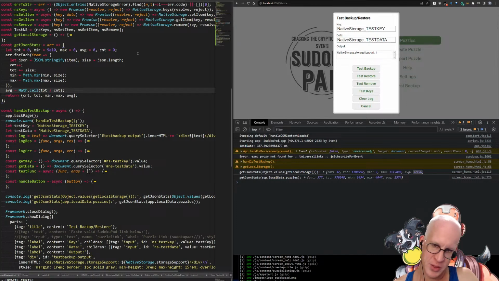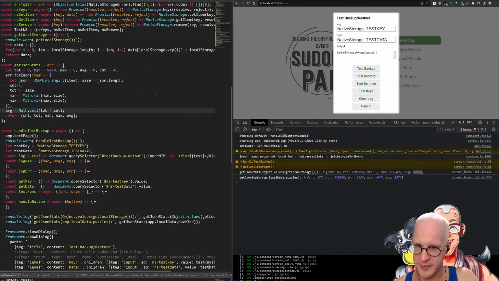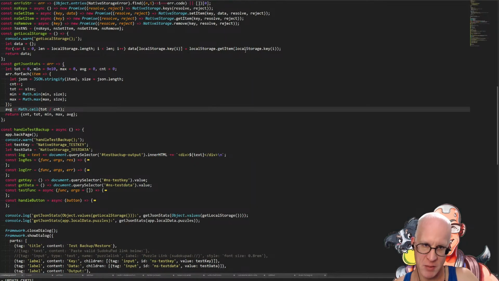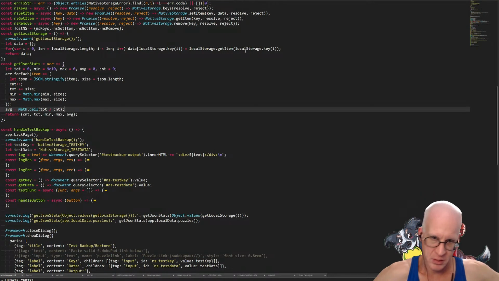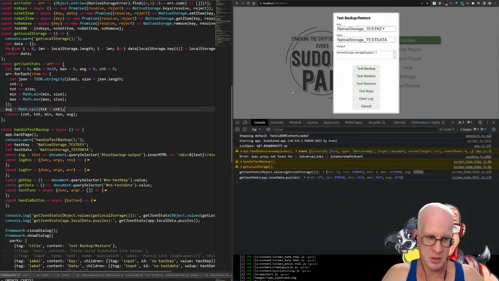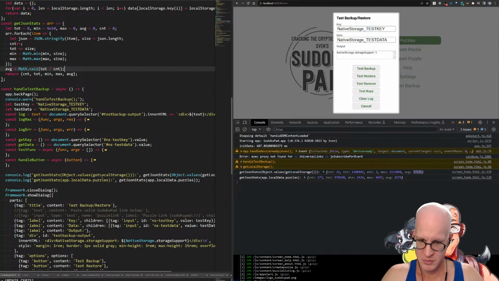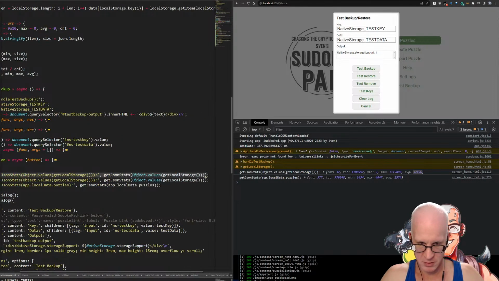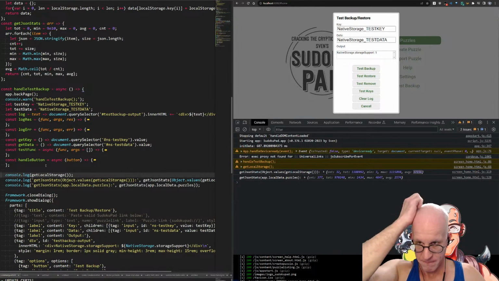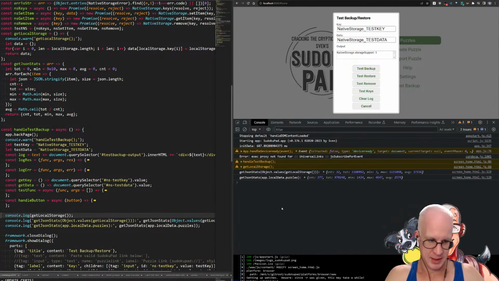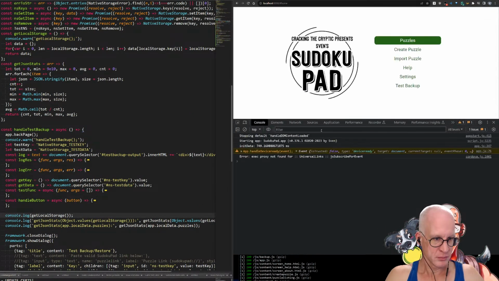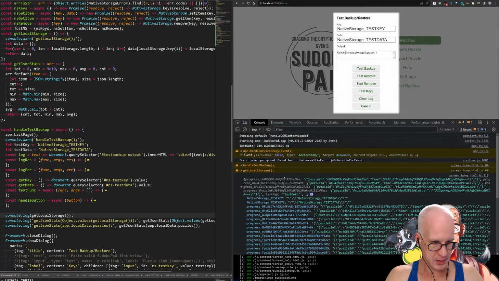We probably should do a separate version of just the progress keys. So if we look at local storage keys, if we just do this quickly here. So then we'll add like a key filter, like a little regex.